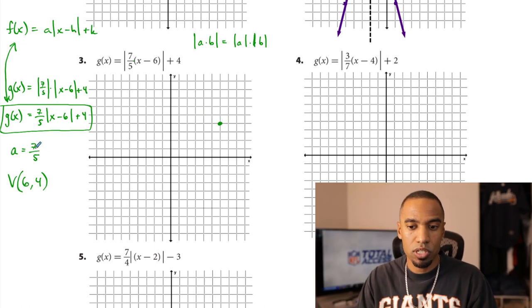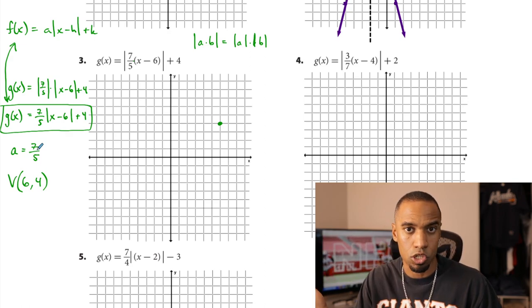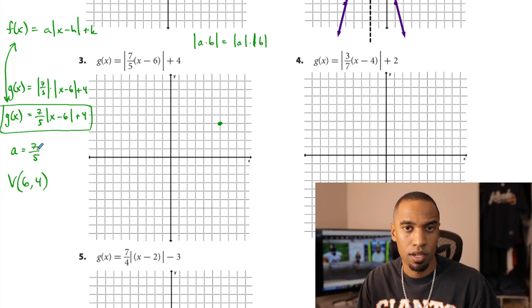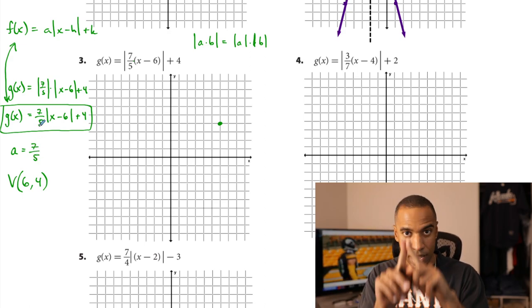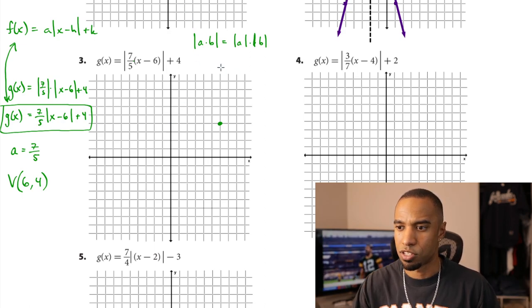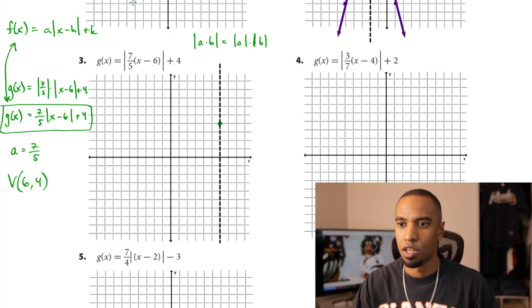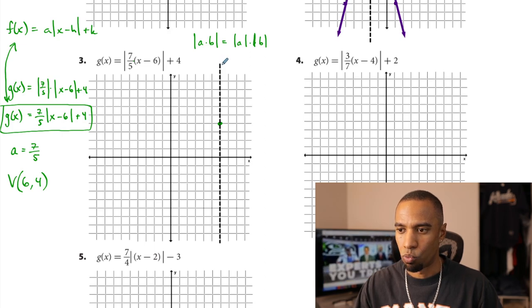And don't be too scared about this being a fraction. In fact, embrace it. This is the easiest way to really draw these things, by talking about how much you rise and how much you run. We're going to rise 7 and we'll run in both directions 5. If you consider that axis of symmetry thing I was just talking about, this splits right down the middle. So although I go up 1, 2, 3, 4, 5, 6, off the grid 7, I can go right 1, 2, 3, 4, and off the grid 5, the best I can there.